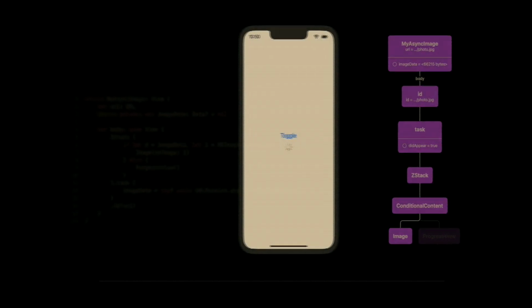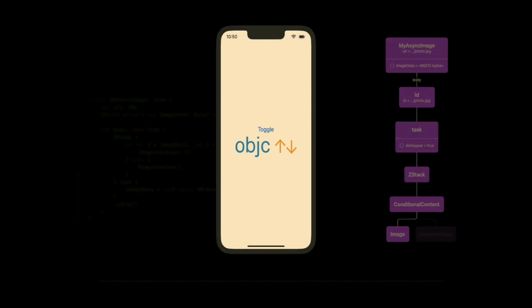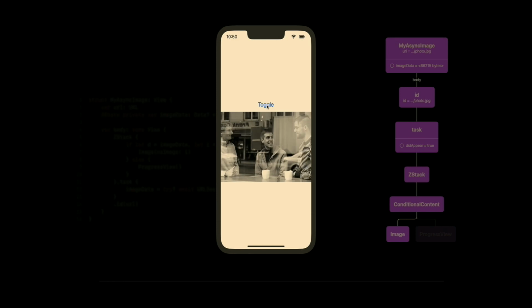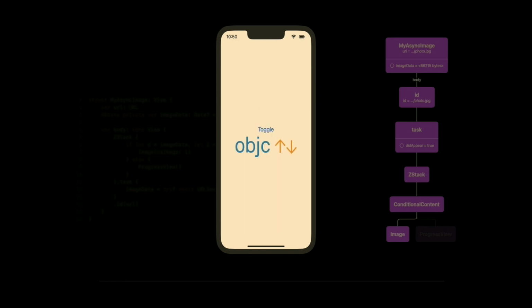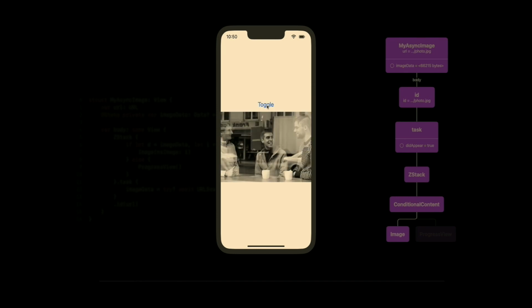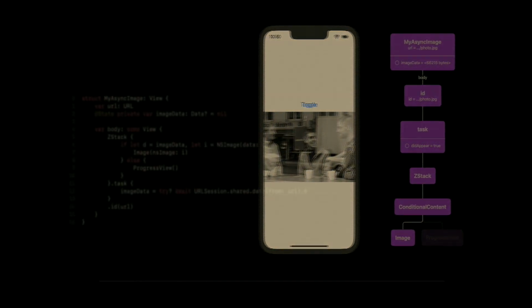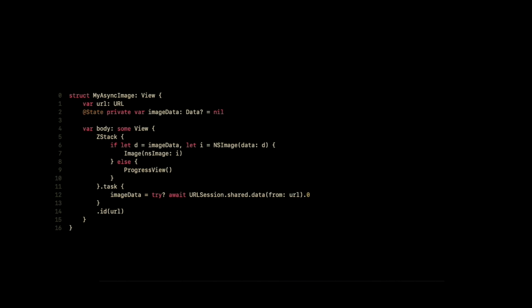So let's see if this works. We have our logo that we load, and if we tap the button, it starts loading the photo. And if we tap the button again, it starts loading the logo, and so on. So it seems like now we're good. One of the problems, of course, is this identity modifier. It's not nice to destroy all these nodes. It feels wasteful, and we should do better than that.